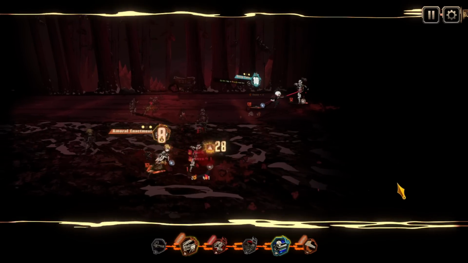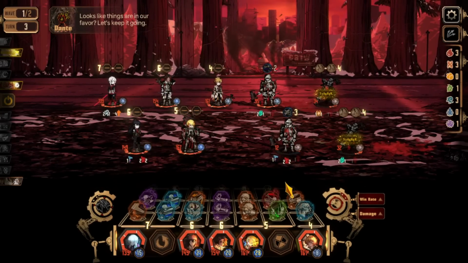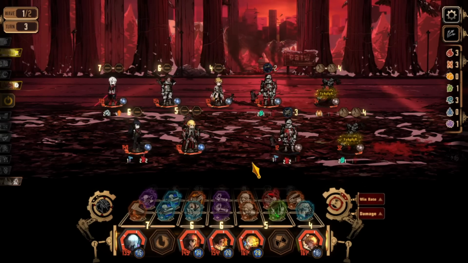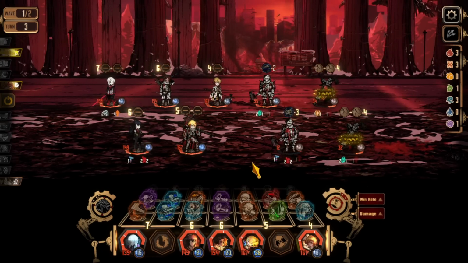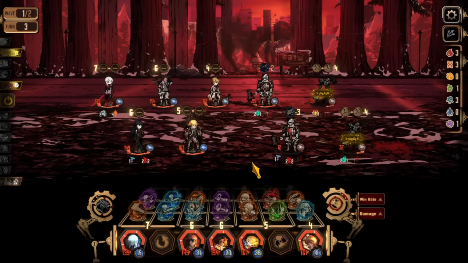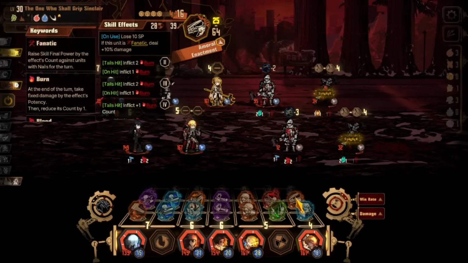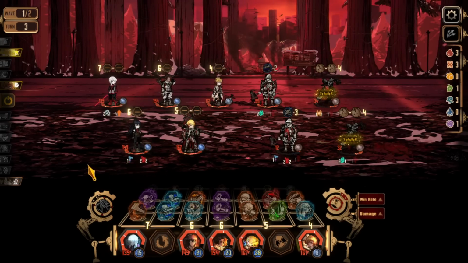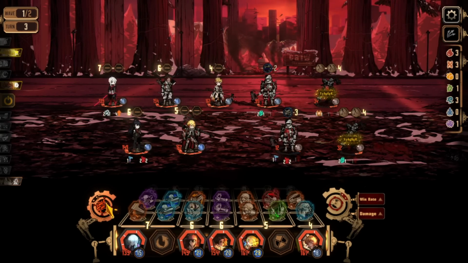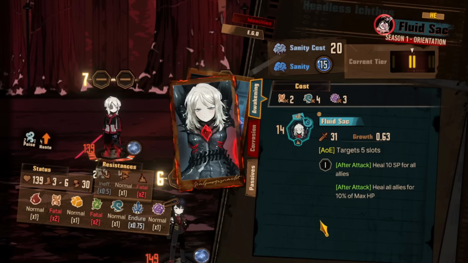Yo, Sinclair's going off. What? Oh my goodness. So, remember when I was worried about him having a negative sanity skill set? It doesn't seem to matter too much when it comes to his damage output. He is doing so much damage. And I'm not complaining.